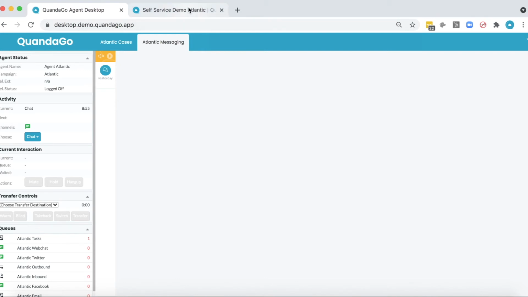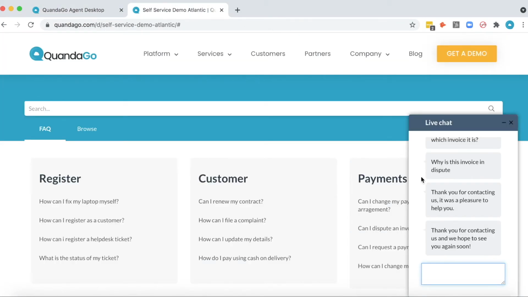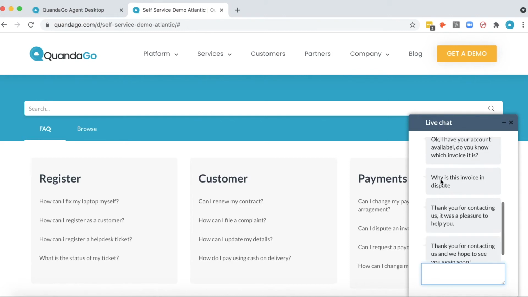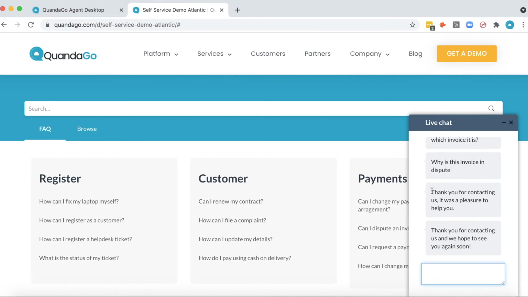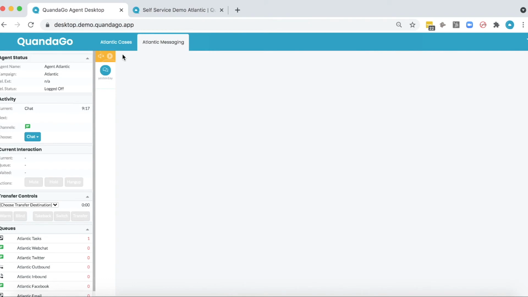In fact, if I come back over here, back to the customer, what it looks like is you can see here the messages that I typed in as the agent. You can see the final template message that I sent, and then we send a little wrap-up message right at the very end. Now, if you remember, one of the things I said is that we actually start a business process, which then gets related back to the customer by somebody else outside of the contact center. And that's really the power and the benefit of business processes, which start in the contact center, but get fulfilled by other people outside of the contact center in the rest of your business.